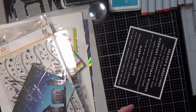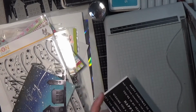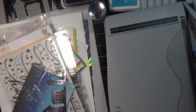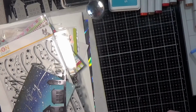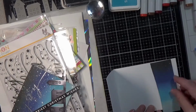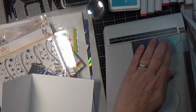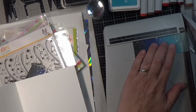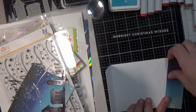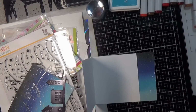Then for the inside, I'm going to use one of these slimline pre-printed greeting sets that Simon has, and I'm just going to trim down one of them. I will go around the edge with a black Memento marker, and I'm going to put that on the inside of the card with a piece of that outside ink blending that I cut off when I cut it down to the 4 1/4 by 5 1/2. I had to straighten that up because it wasn't a straight piece of paper when I started. So I just had to straighten that up and cut it to size, and then I will glue that on there and glue that sentiment strip on there, and that'll do it for that card, except for the drying time on the ink blending. Well, the ink blending takes a little bit.